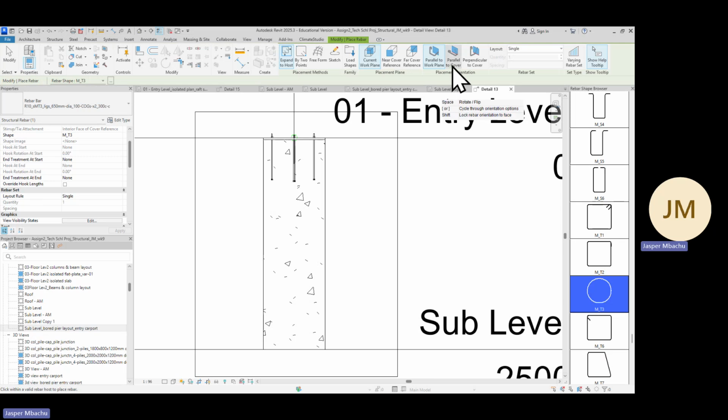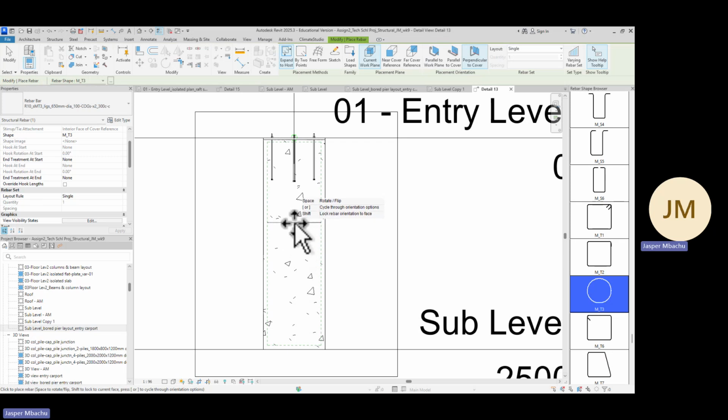So I will come here, use parallel to cover. It may not work because at times, so can you see how it's placing? I still don't want it this way. I want it horizontal. So go perpendicular to cover until it shows like this. Can you see that? So if it shows like a line, you place it anywhere.